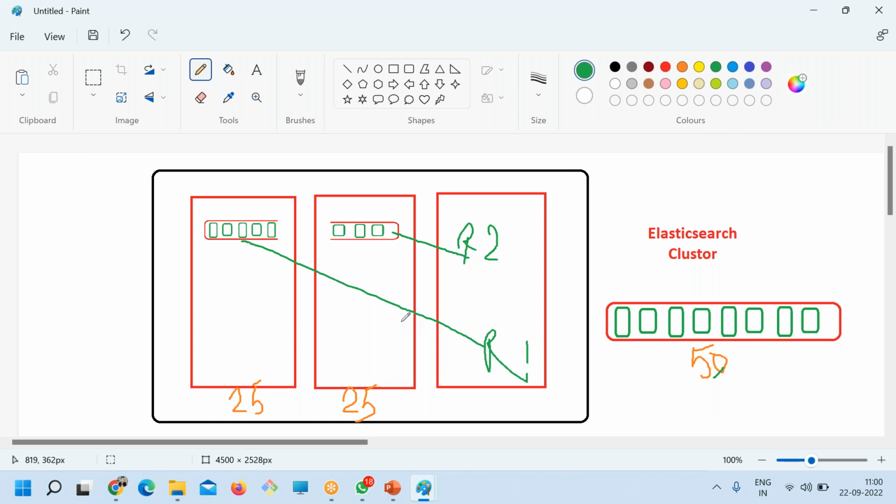Elasticsearch itself will take care of the sharding and replication. You just need to tell how many replicas and shards you want. It knows all the clusters and will take care of everything automatically. Okay, got it, thank you.